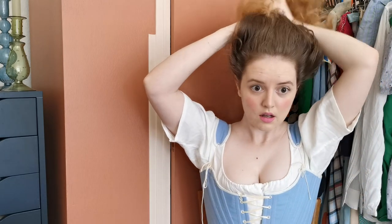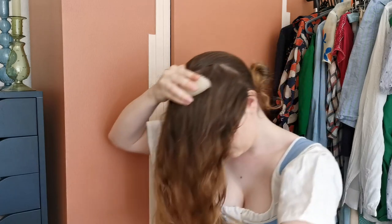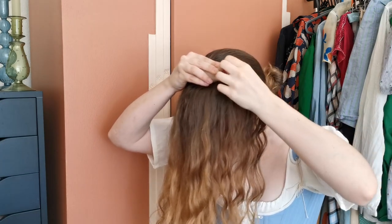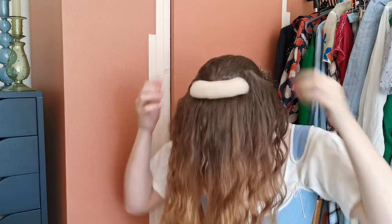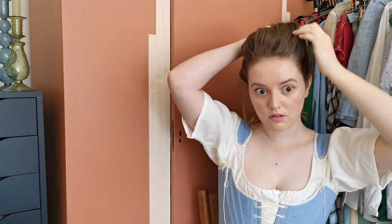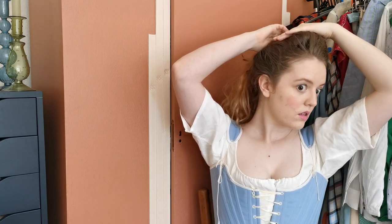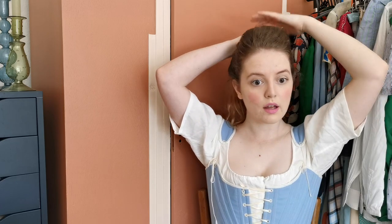And pin this on behind it. Yeah. Ooh, where's it gone? So I'm going to pin that on to the top of my head. Again, like I said, not going for totally original practice here, although it's the kind of thing I would have been doing, just obviously with different materials at the time. So it's actually looking a bit Edwardian, which is not really what I want, but that's fine. I want to arrange the hair so that it's covering the wrap completely, which it doesn't want to on this side. Not quite sure why. Just not got quite enough hair there, I suppose.